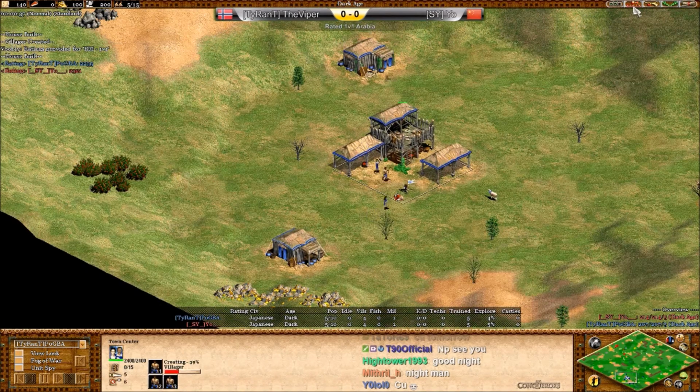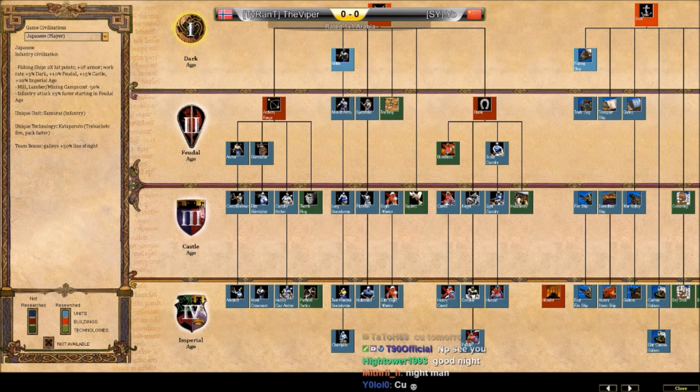So we did a quick overview of the tech tree. Nice early game economy, saving up to 200 wood on mill, lumber camp, and mining camps going into Feudal Age. Infantry attack bonus, and not much else going for them actually, other than those two. Nice archer line, and nice infantry line, including samurai. No bloodlines for them.